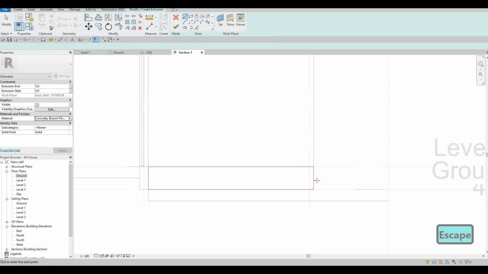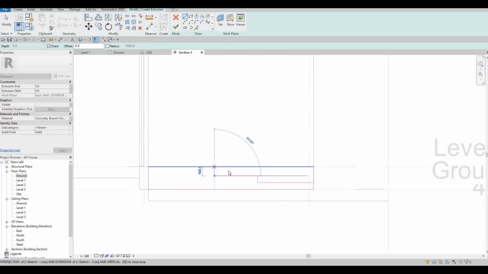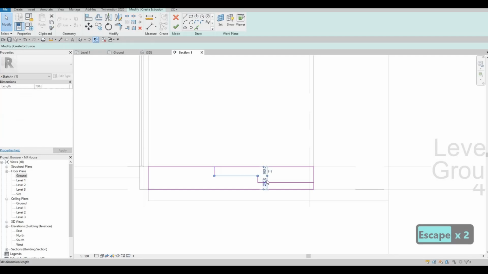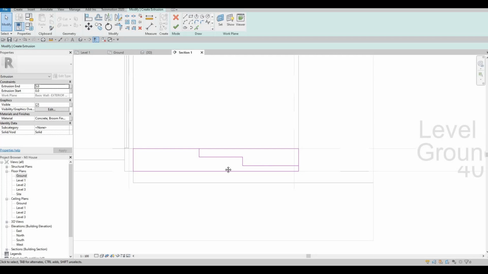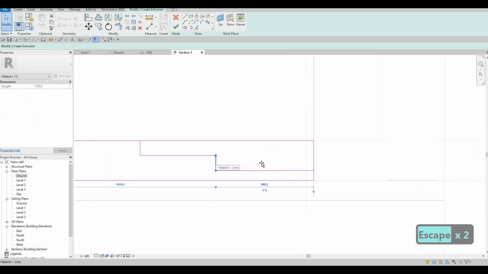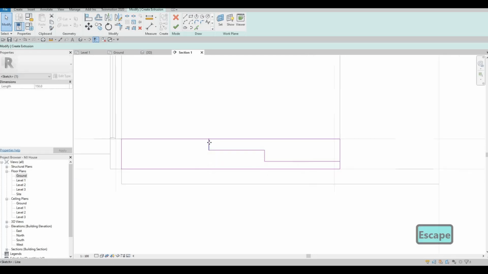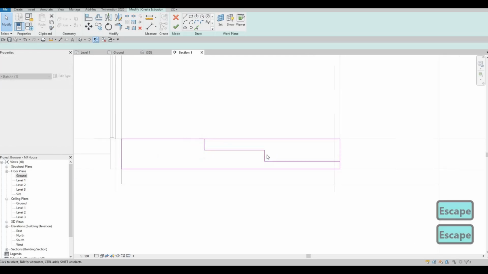And then here I'm going to create my steps, and then I'm just going to do it like this. So probably this one is around, because we have 400, so 200 each. So actually not 200 each, that will be 150. And then here I'm just going to set it right here, 150 as well. So now we have good enough height. And then here I'm going to force it to be placed right here, because we have enough room for this.